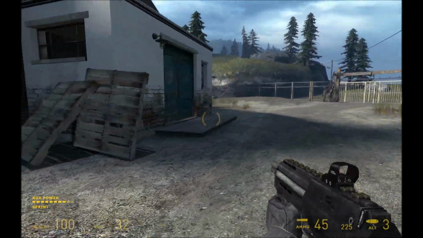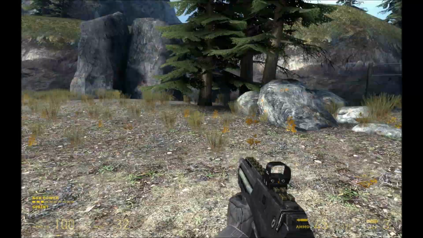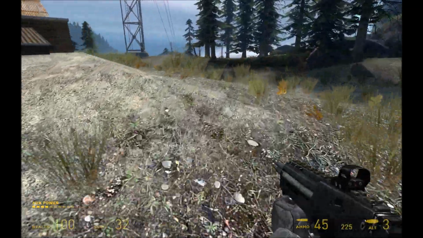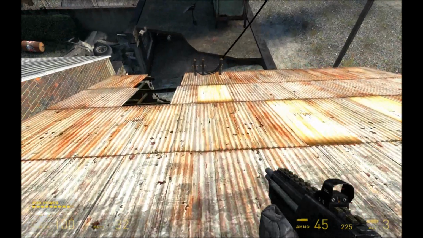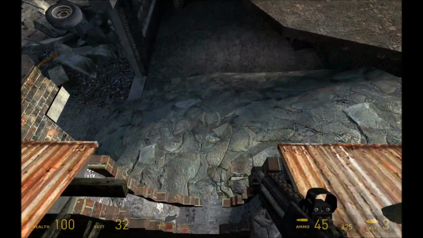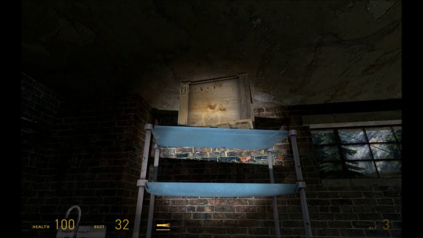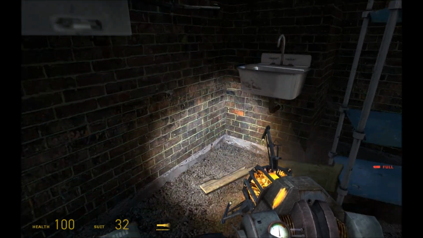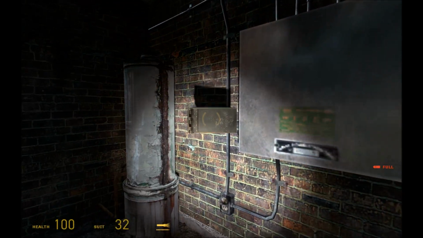Okay, probably nothing over here, but I'm going this way just to look around. Okay, so I do need to go back up on this roof to get into these buildings. Is that what I think it is? It is, but it contained ammunition I didn't need.